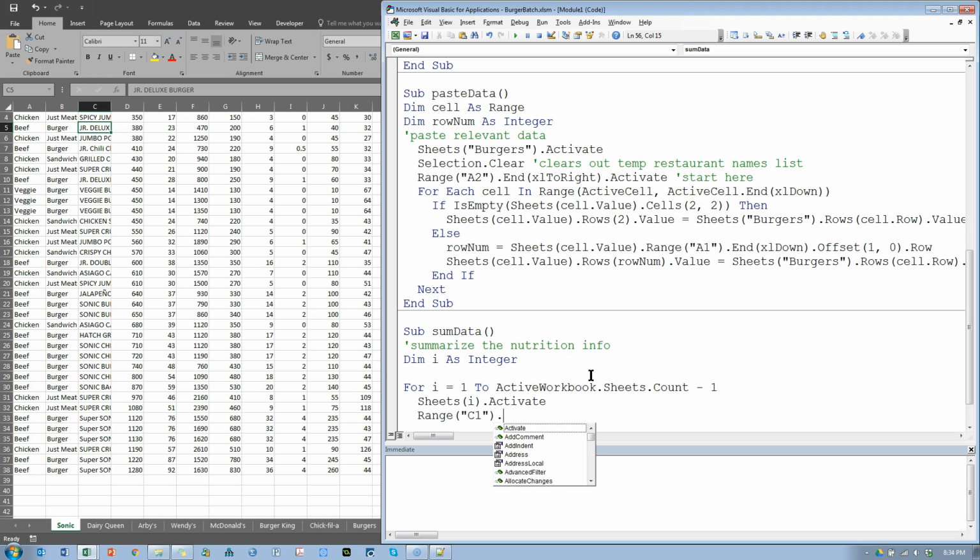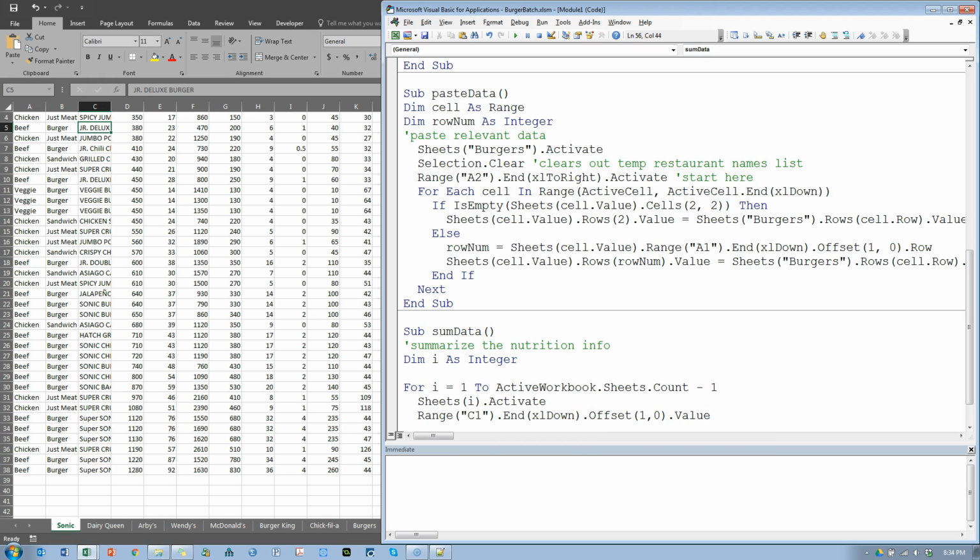C1 dot end down, offset 1 row and 0. Yes. Where have I activated? I'm just thinking. Okay, this will work. Yep. 0, not value, not validation.